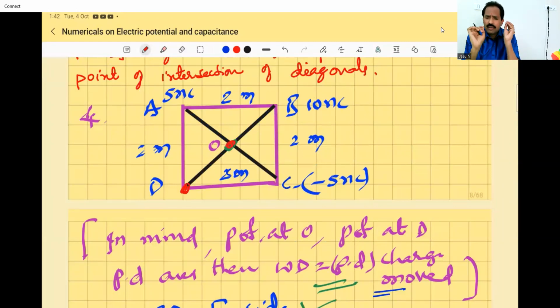See, students, listen. You can expect a number of questions like this. The concept is the same, the formula is the same, but maybe different with charges, different with distances. That's it. The procedure is the same. If the question is to calculate work done, this is the only formula. Work done is potential difference into charge moved. You are supposed to find out potential at those points, potential difference, then into charge moved. So if you do this, that is the answer.